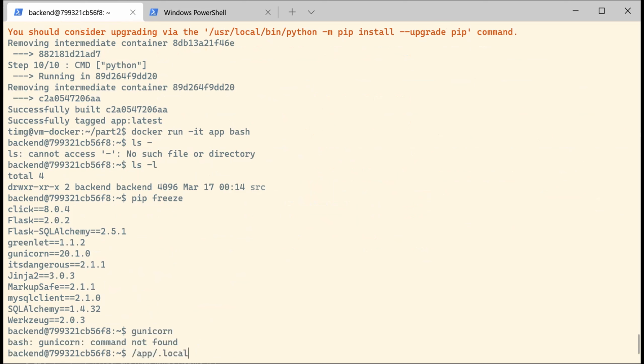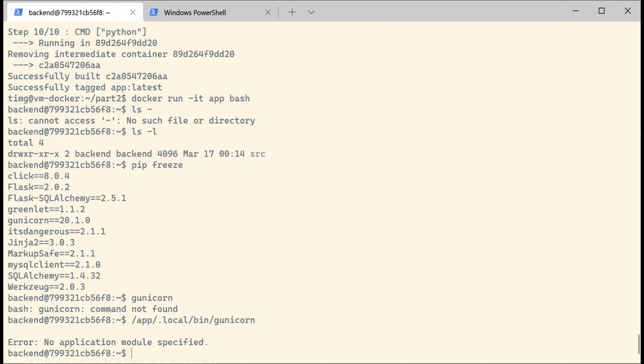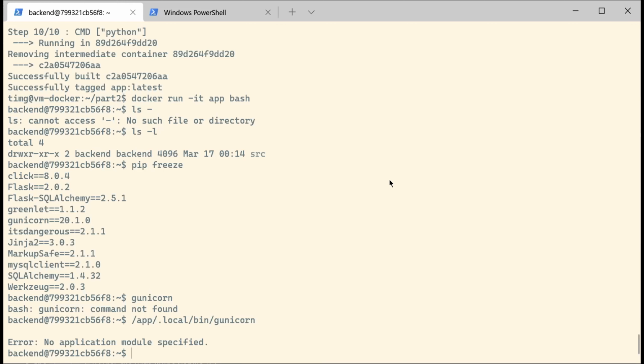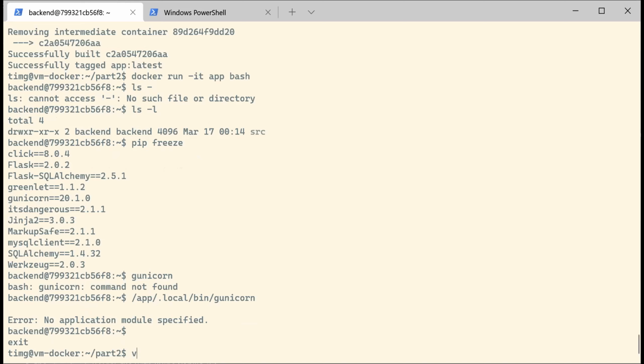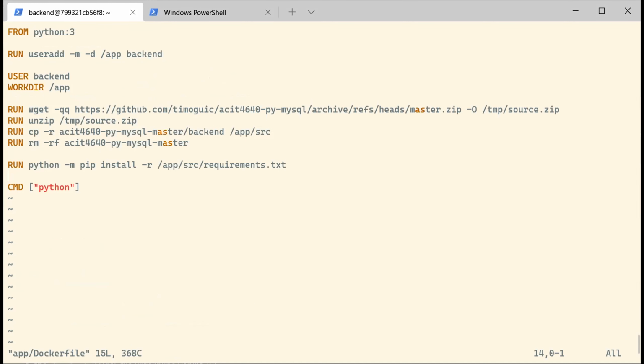So I need to run /app/.local/bin/gunicorn. And then I can use the full path to run gunicorn. So let's do that. Edit the Dockerfile. And we have installed the dependencies.